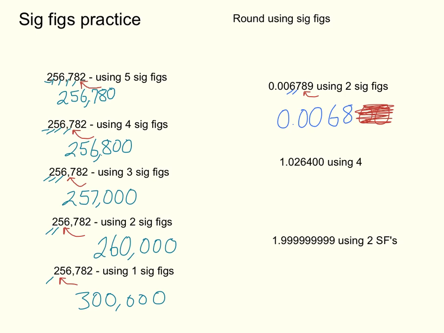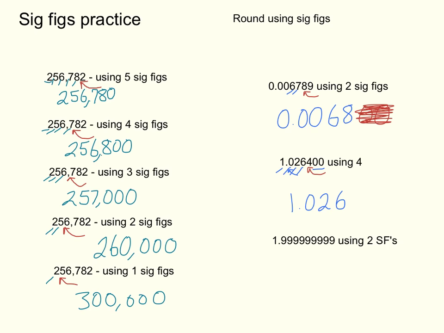Next example, we want to round using 4 sig figs. So I'm going to look, and I see a 0 sandwich right here. And on the far end, I see 2 trailing zeros, which are also significant. So in this number, all of the digits are significant. So we're going to count 4. 1, 2, 3, 4. We're going to use the next number in line, which is this 4, to round the 6. So our new number is 1.02, and the 4 doesn't round the 6 up, so it stays a 6. And again, we don't want to add any more zeros or any more digits, because then we're going to change the number of sig figs in our answer. So our final answer, 1.026, is left with 4 sig figs.